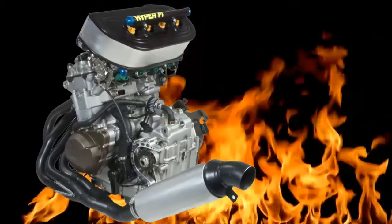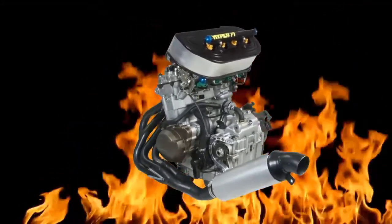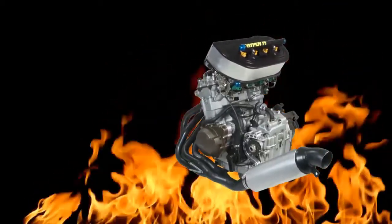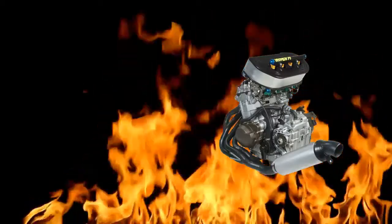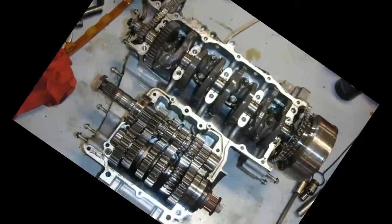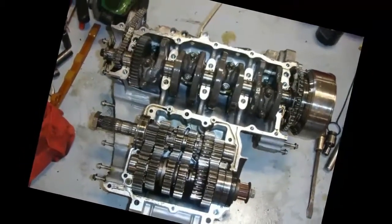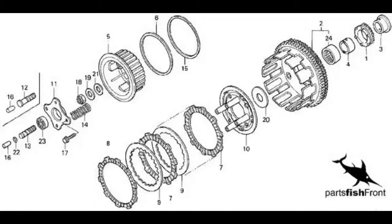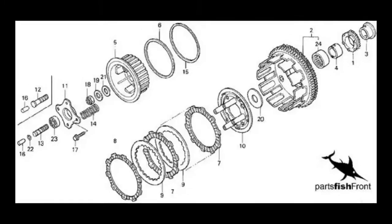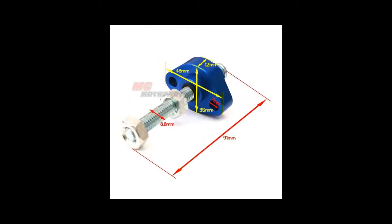Any gains will only be truly seen when the bike is put on the dyno and properly tuned, with fuel injection mapping and ignition timing allowing the builder to fully exploit the benefits of each change. Every engine builder will pay attention to smaller details as well, ultimately setting bearing clearances where they want them and replacing things like rod bolts if they are stretch bolts, or modifying the slipper clutch to make it function better. Since everything is coming out anyway, Stern goes through the transmission and inspects the transmission shift forks and shift drum, replacing any worn or damaged transmission bits — same for clutch plates if needed. All gaskets are replaced, and some seals are replaced if there's a sign of a leak.